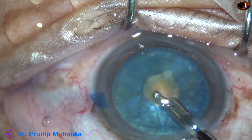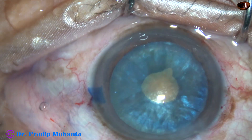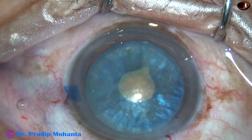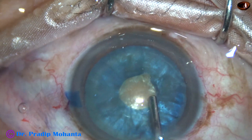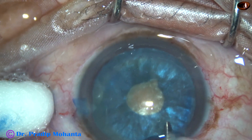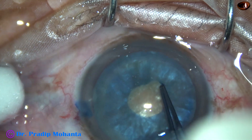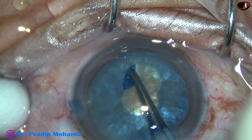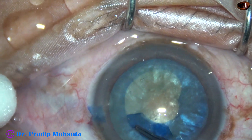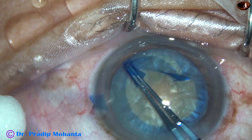The bag should be almost empty — only the nucleus and no loose cortical matter. Once a thorough cleaning of the cortical matter is done, now inject visco again — 2% hydroxypropyl methyl cellulose. Sodium hyaluronate is not required at all, but if you want to use it, it's fine. Now, enlarging the small rhexis — making a small nick — and then this capsular tag is guided all around, remaining at a certain distance away from the margin of the dilated pupil. And thus, a fairly round optimum-sized rhexis is obtained.